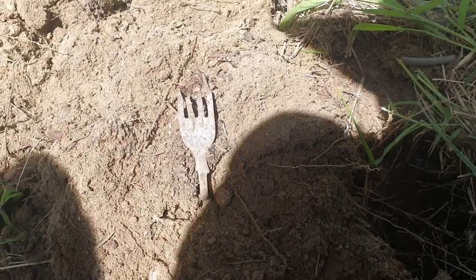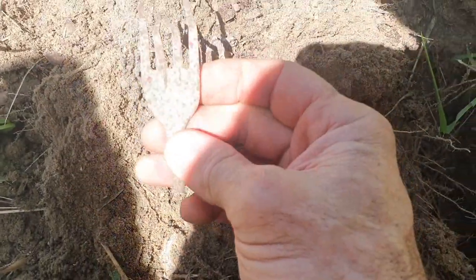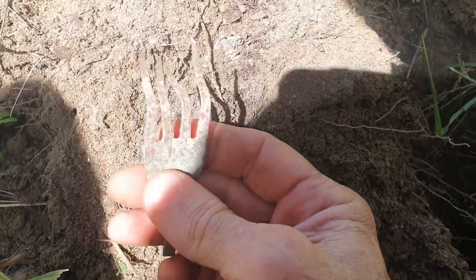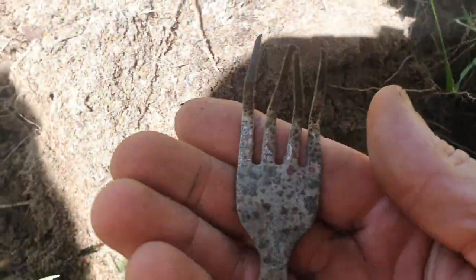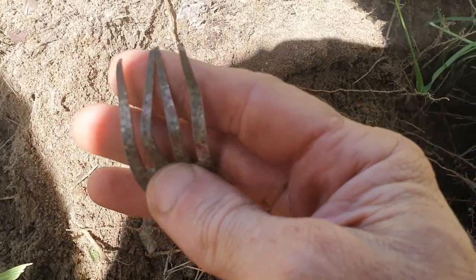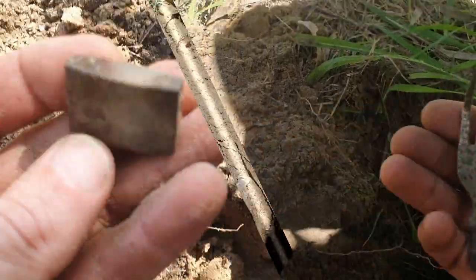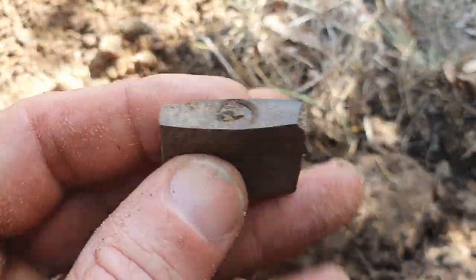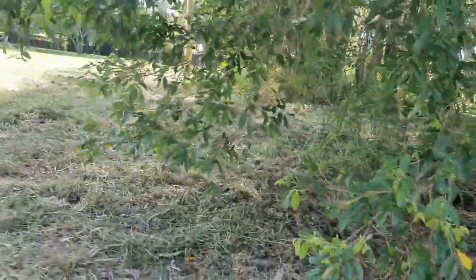So just about a metre away from that old King George VI coin, that's our next discovery. That's an end off an old fork, looks pretty old. It's actually a good sign that there was a house block here at some stage. So hopefully can uncover another couple of old coins, will be good. We'll keep searching, see what we can find. So that's the next discovery. It's an old padlock. Might just work my way around underneath and around these trees, see if we can have any luck up through there.